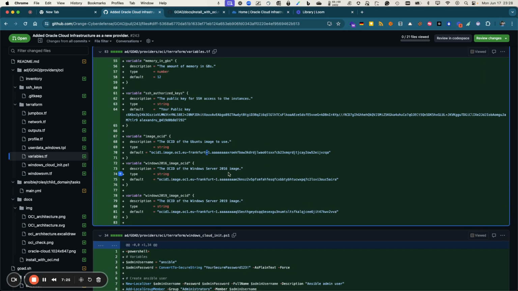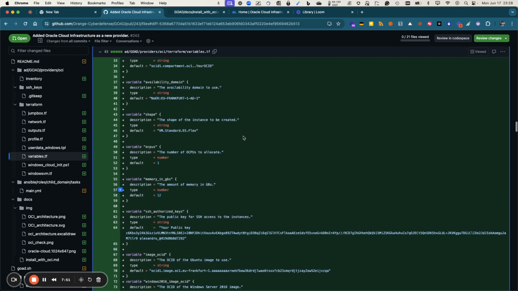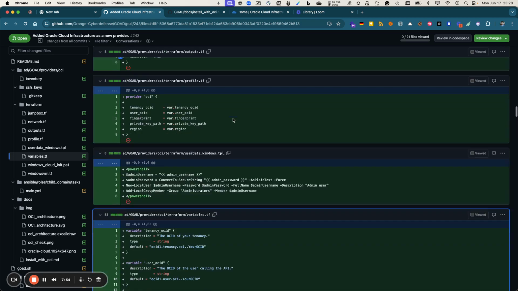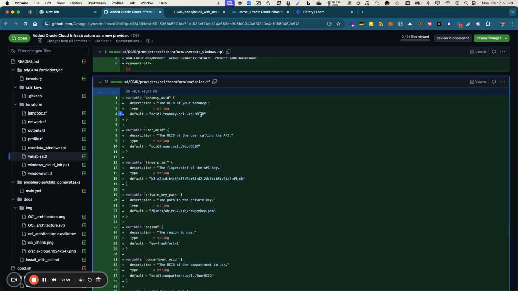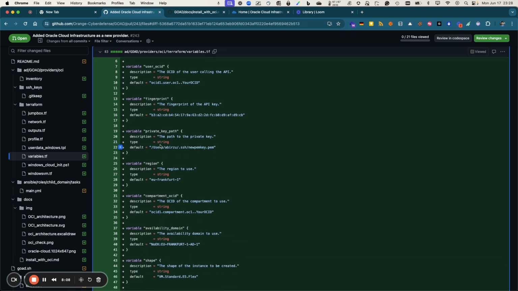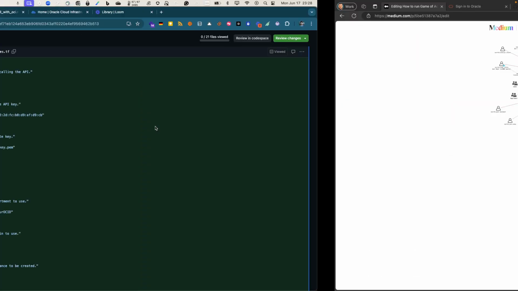These are the OCI images that are used. This is the Ubuntu one. These are the Windows 2016 and Windows 2019. This can be changed by you if you want to use bring your own license, to get the 90 days from Microsoft. You can go with your own free image and load it, create a custom image, and play with it. It doesn't matter, it's on you. What is important here, if you don't want to add the OCIDs manually every time, you can add them as a default. If not, you can remove them from here, and when you remove them you'll be asked every time to enter the data. Usually you run it once and it should be more than enough.